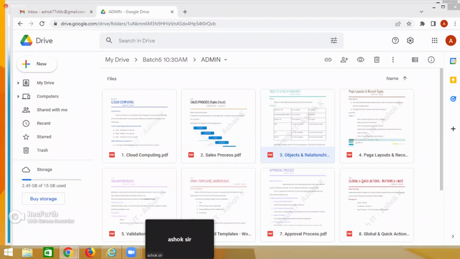Then only I will give the access to these folders. Clear, guys? Yeah. So can we get demo lecture 3 for free? Yes, Omkar. I think the last 3 videos are free. I'm not sure. You can connect with them. Please share the recordings. I don't have access. That's what I told you.